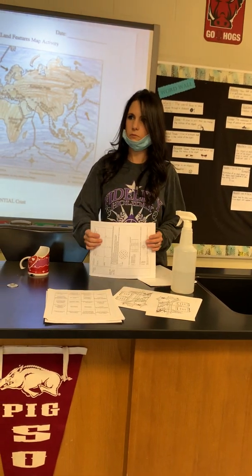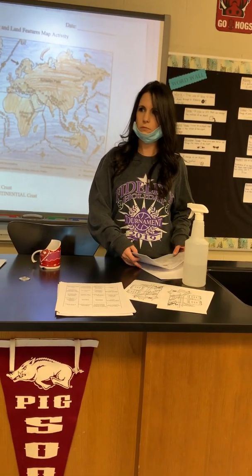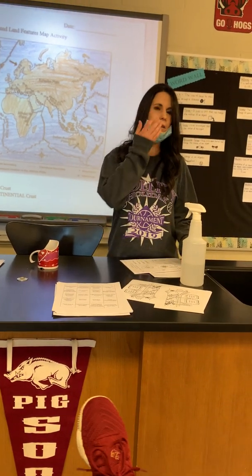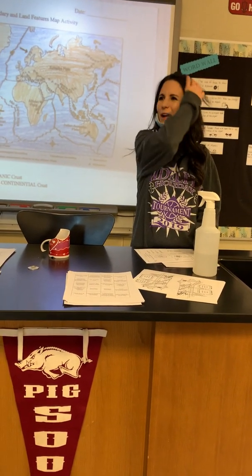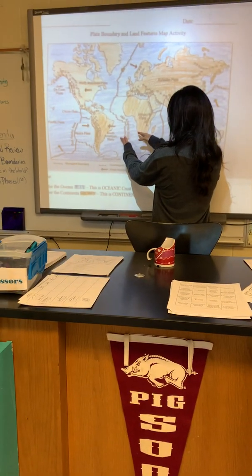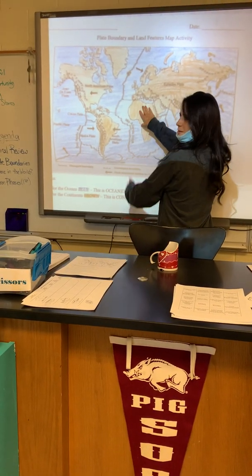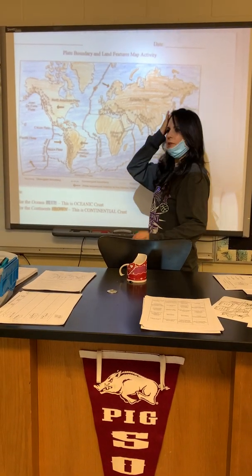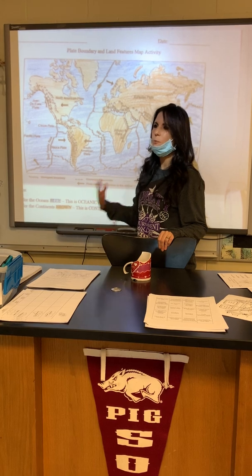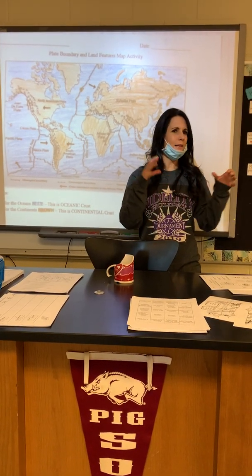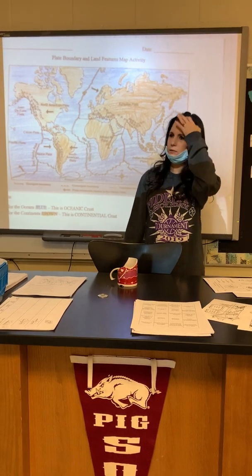Because of the convection current. Well, why would they happen there at the boundaries? That's where the plates are moving. That's where they're moving. That's where I'm having my action take place, right? If I'm moving here at the plate, right here in the middle of Africa, is anything really going to change there? No. Change along the boundary. It's going to change along the boundary because that's where my movement's happening. That's where they're starting to either shift together, slide past. That's where all the work's happening. All right?